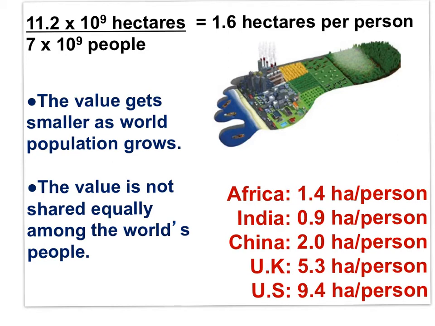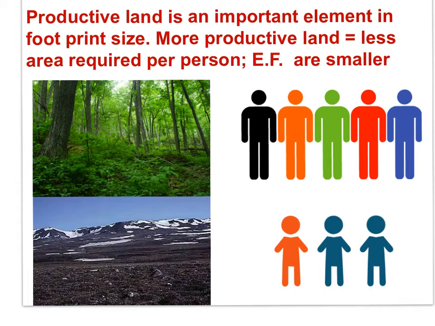Now, one last thing. It's important to remember that the productivity of the land is not equal from one country to the next, and this issue is important. More on this later. Keep an eye for it. Now, as you remember from earlier work in this course, more productive land would support more people, and less productive land, less people. The carrying capacity of the productive forest is higher than the carrying capacity of the unproductive tundra or desert. Now, remember, ecological footprint is the reciprocal of carrying capacity.